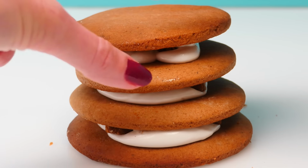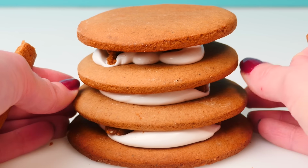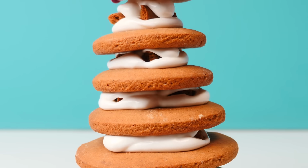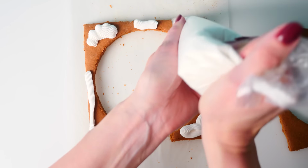Stack that up and check it from all sides as you go to make sure it's straight, otherwise you're going to end up with a crooked tree, and then stack it all the way to the top and set it aside to dry out. Grab your floor pieces and join them together with royal icing.